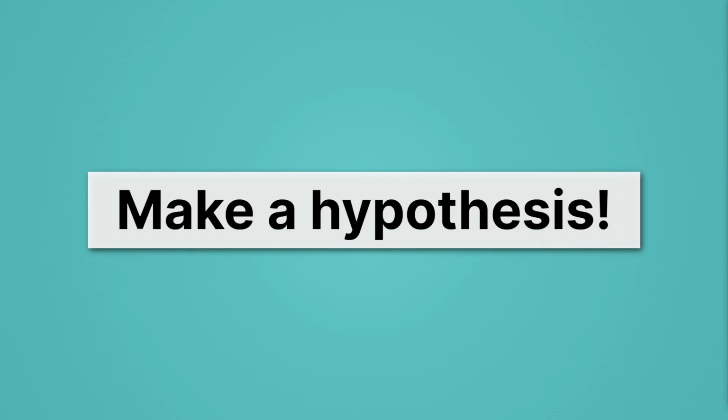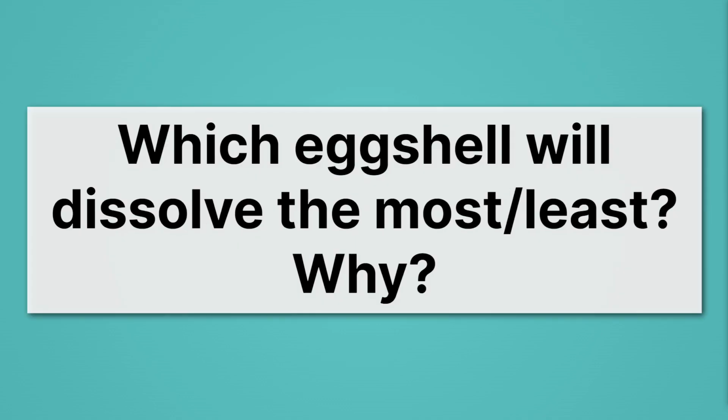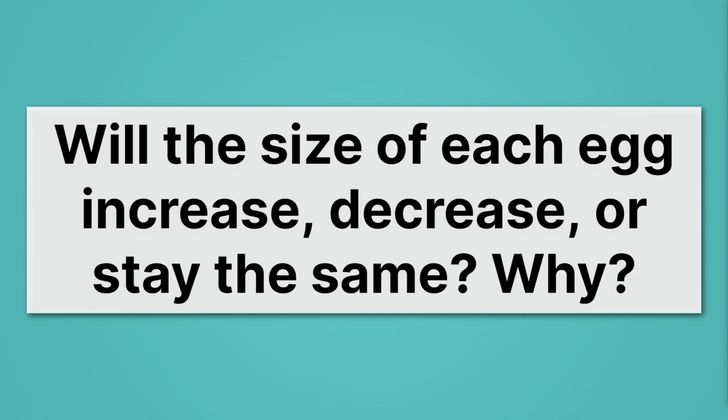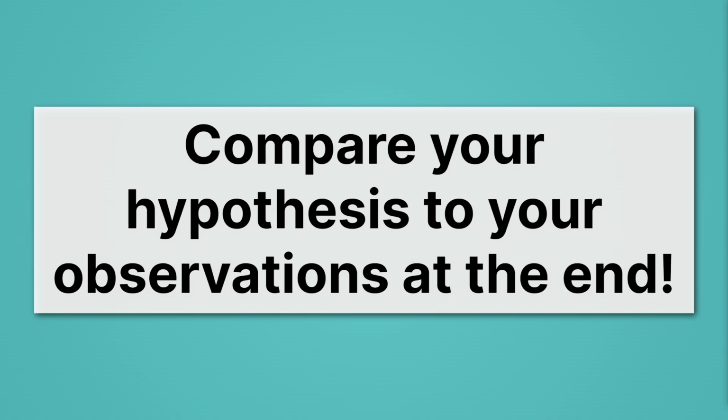Before you get started, make a hypothesis. Remember, that's just a fancy word for a guess. Which eggshell will dissolve the most or the least, and why? Will the size of each egg increase, decrease, or stay the same? Why? And then, this is the fun part, compare your hypothesis to your observations at the end.